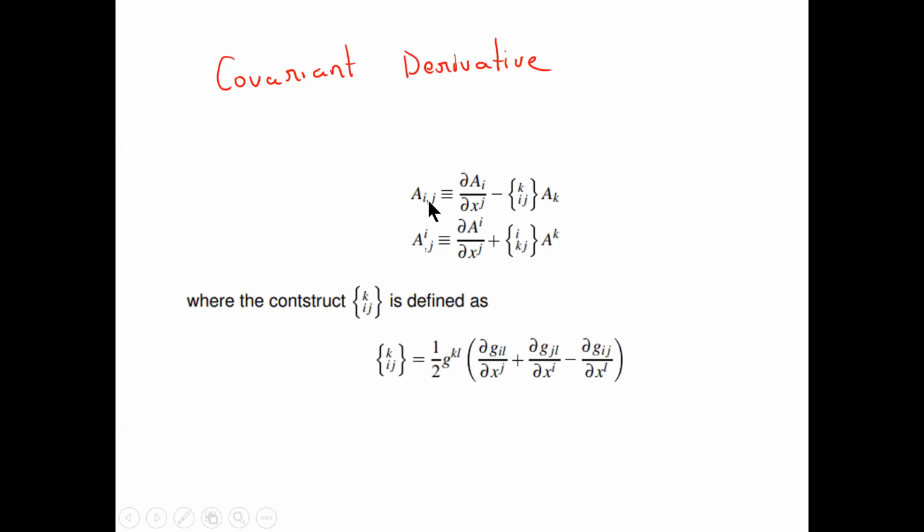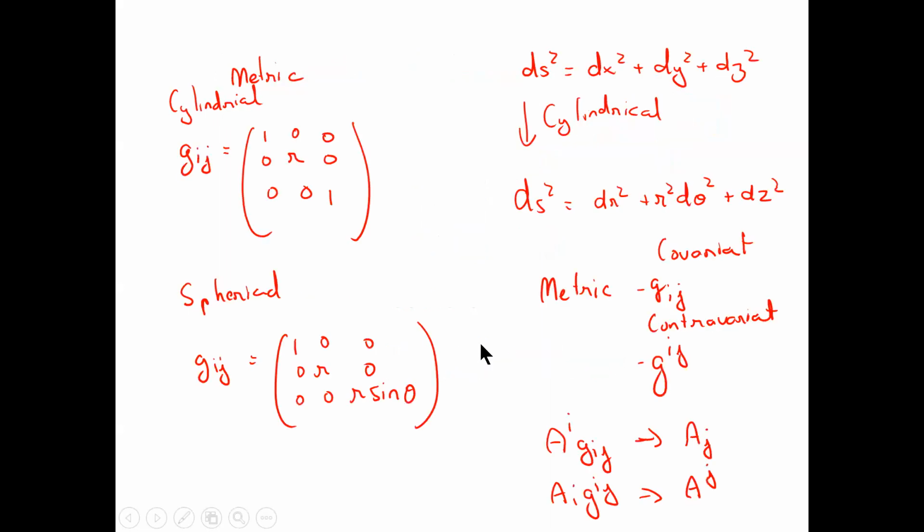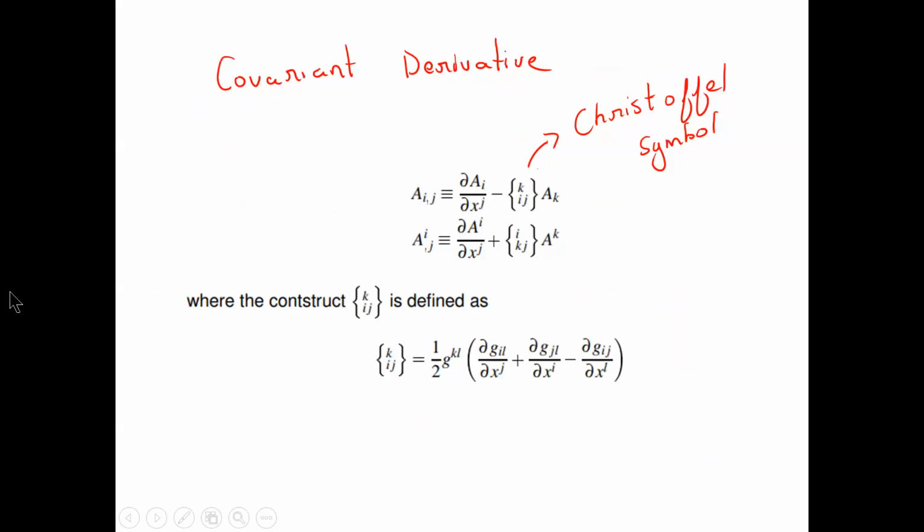Its symbol is this. Here you have aij, and the comma represents your derivative. So this comma indicates that it's a covariant derivative, and here you are taking the covariant derivative of a covariant tensor. Here you are taking it of a contravariant tensor, and here you are going to see some new symbol. So what is this new symbol? This is called your Christoffel symbols, and these Christoffel symbols can be calculated easily from the metric. I discussed what is meant by a metric, so it can be computed with this formula directly from the metric. Okay, so this is about the covariant derivative.